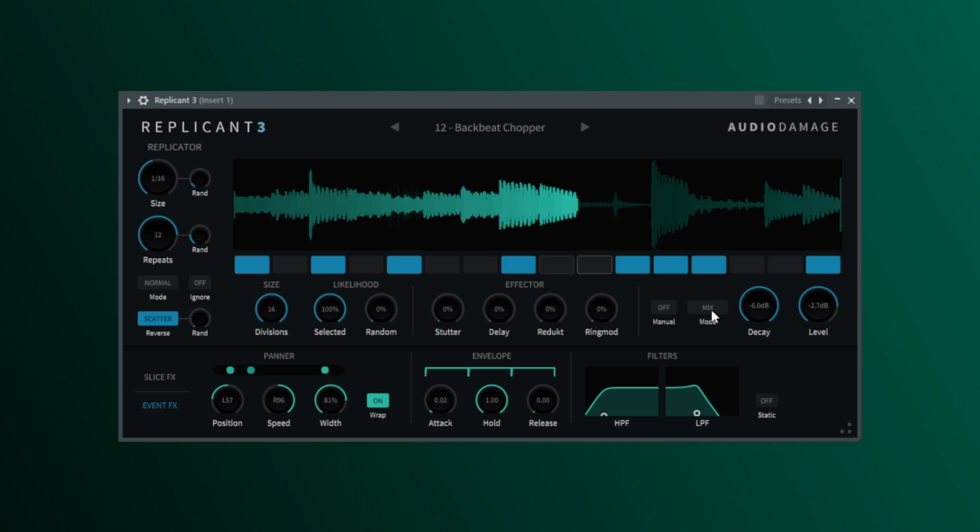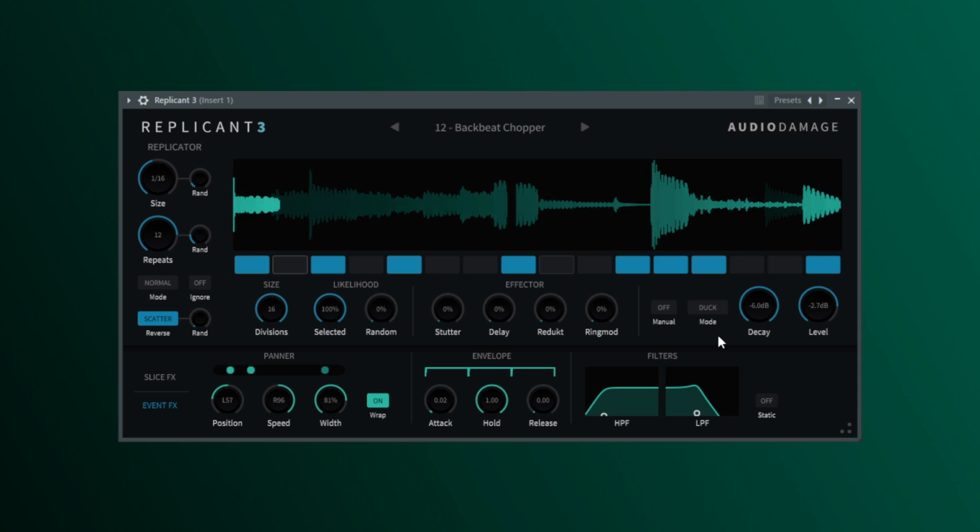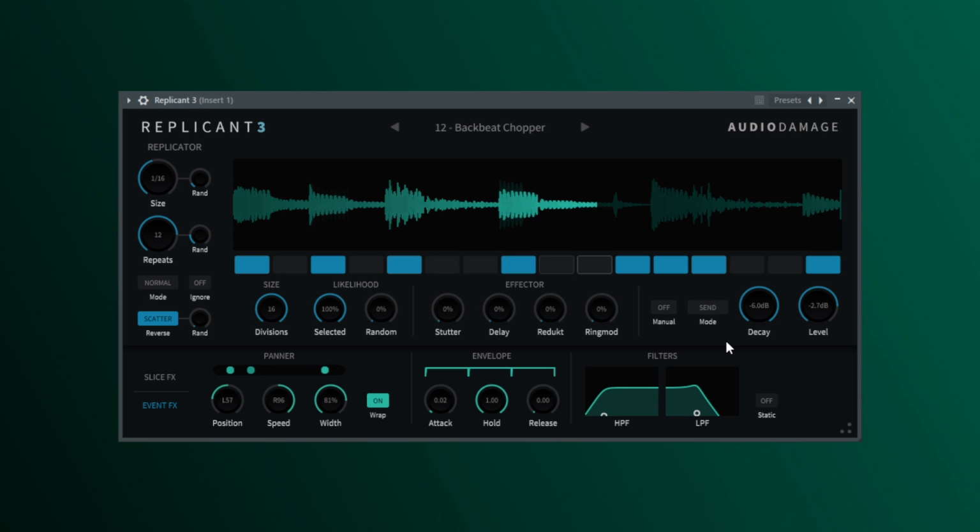There are also different mixing modes. The mix mode mixes the input signal with the output signal in equal amounts. You can hear both original and processed signals with this one. The duck mode will duck the dry signal and play the processed audio only, and the synth mode only plays the processed audio.